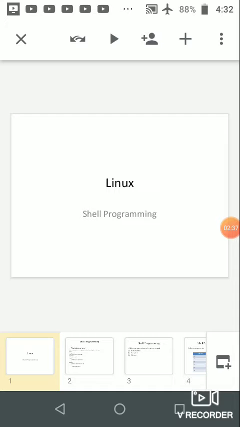In many ways we have discussed the conditional statements. Now let us discuss some more types of conditional statements and some more about conditional programming here. So let us go to the next slide.